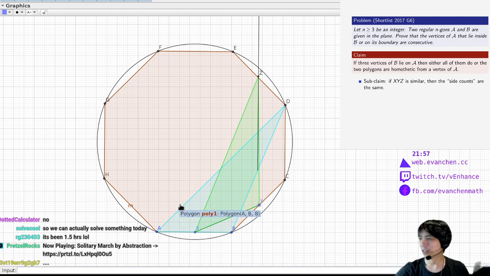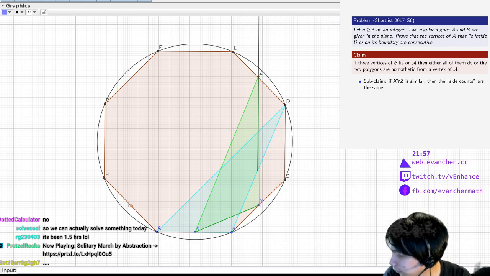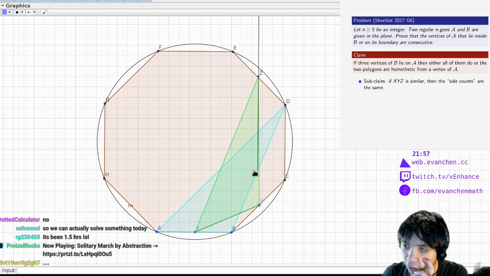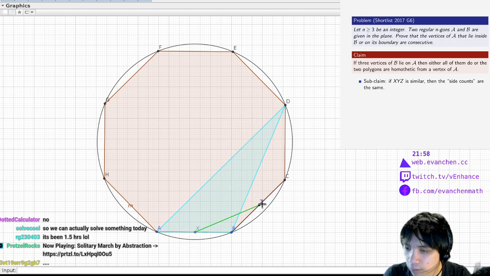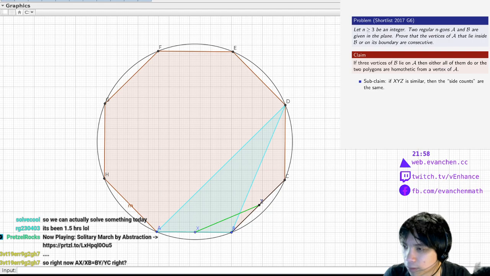Does this, okay, I think this should work. We're using gliding here. So subclaim one, then the side counts are the same. The way that breaks down is if in here, when I use the Z, rename. If I use point C instead, and I change this to, shoot, why didn't that work? C minus A over B minus, should be B here. If I use C and then I replace this one by polygon.